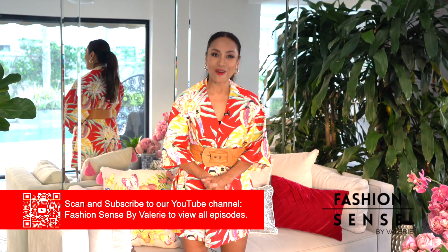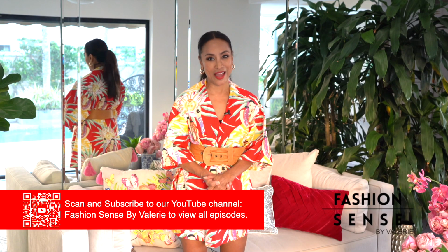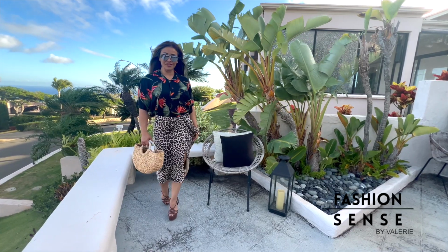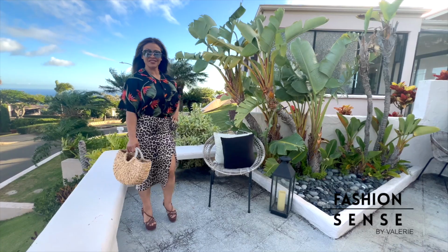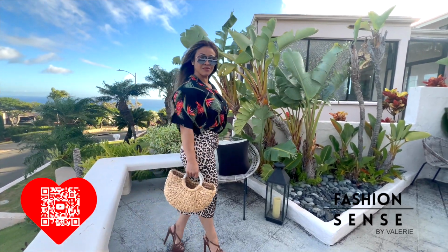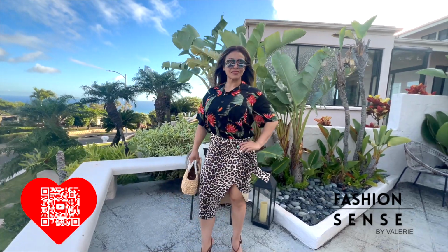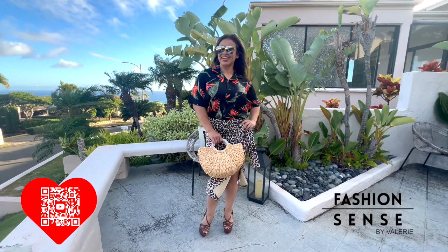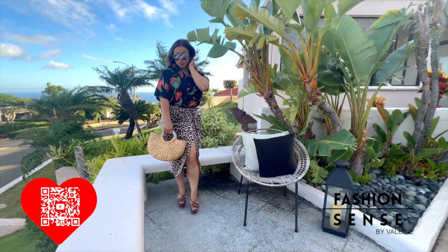Mixing prints has always been one of my favorites to do in fashion. Here's Gina's Aloha shirt styling. The bold orange on the shirt is a great complement to the leopard print of the skirt. Aviator sunglasses, brown platform sandals, and natural straw tote also play off the tropical vibes of the outfit. A refreshing look for the weekend or any Aloha attire event.